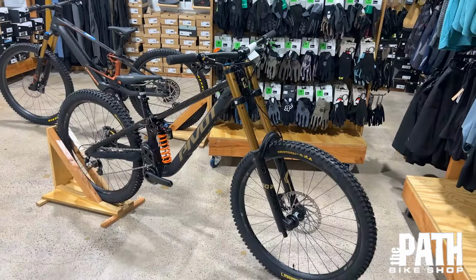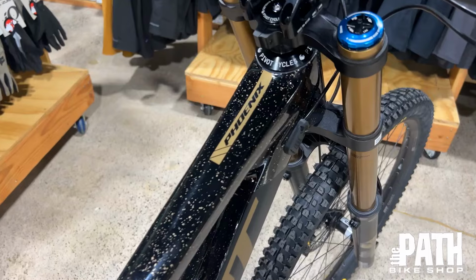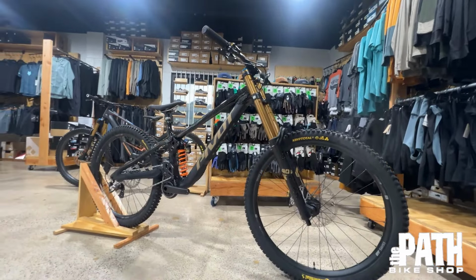Yeah, that's funny. We have the other color with the black and gold. That's also super awesome. I love that color with a little bit of sparkle and the polka dot splatter. It looks so good. Yeah, cool.